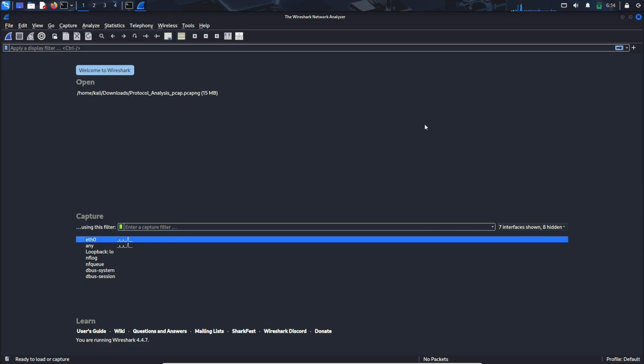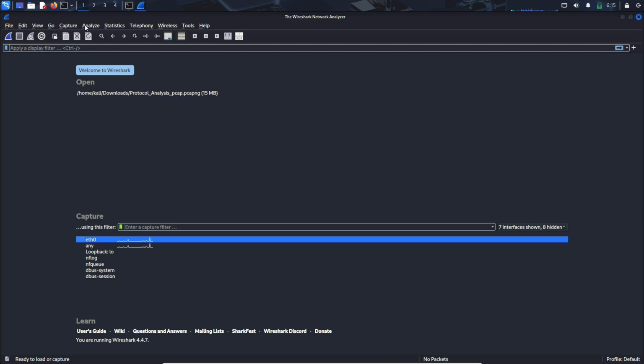Okay, so this is the introductory screen of Wireshark. As soon as I open Wireshark, you can see the welcome window here. At the top, there are some tools or menus. This is the menu bar, which consists of menus like File, Edit, View, Go, Capture, Analyze, etc. These menus contain all the tools we need for analyzing network packets, applying filters, and performing different types of inspection.